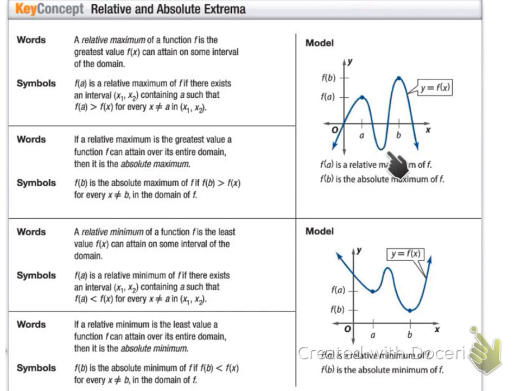This point would be a relative minimum. It can't be the absolute minimum because these graphs on both ends go down forever. And remember, one half of the graph can go up and the other half can go down, so you never have a true max or a true min. All that on the side and the left explains exactly that. So it's fairly easy to follow. You should all understand relative max, relative mins, local max, local mins.